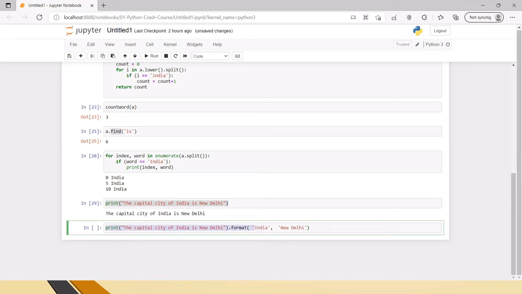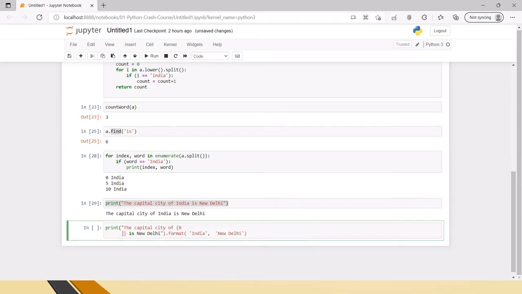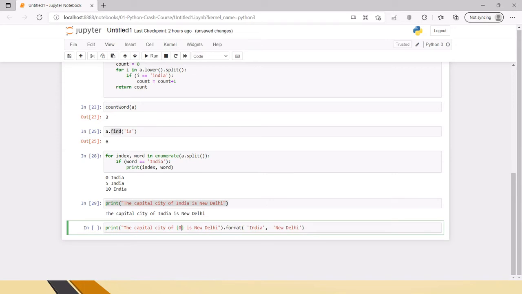Here you can assign India to a variable a, assign New Delhi to a variable b, and pass a comma b here. This is how we will pass it. So 0 means the first index, whatever is coming first inside this, and 1 is the second one, and so on.